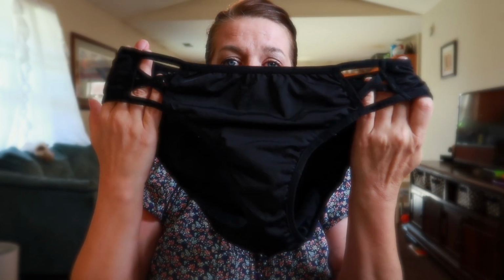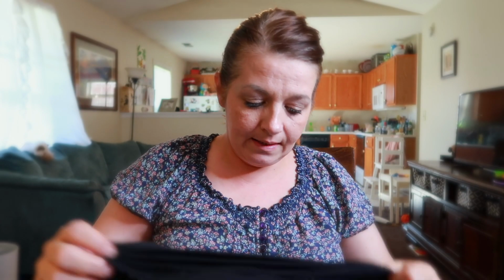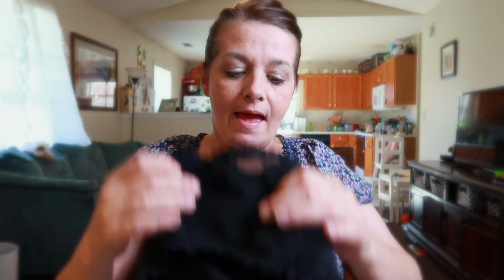This is the bikini bottoms. You can see that they have cutouts. And then they sent me a pair of just regular briefs. And then they sent a pair of the high-waisted panties. And these are designed for you to wear during your period. And for me, I have a tilted cervix, so wearing a tampon isn't always comfortable, but usually I do it anyway. And I thought these would be really interesting to check out.